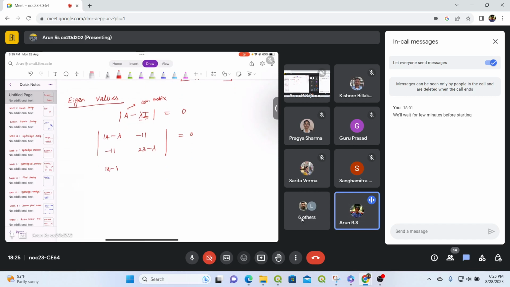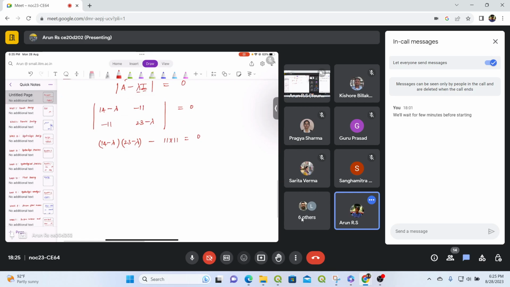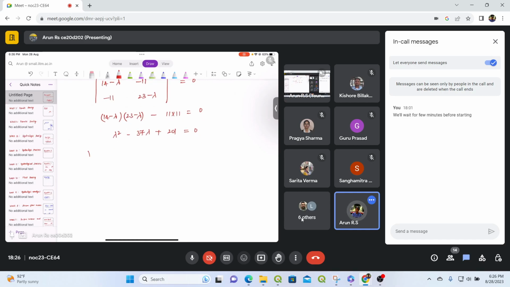So that will be 14 minus lambda into... Then if we simplify this, we will get this characteristic equation: lambda square minus 37 lambda plus 201 is equal to 0.